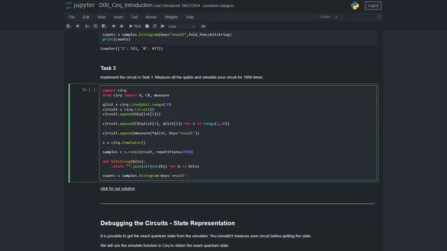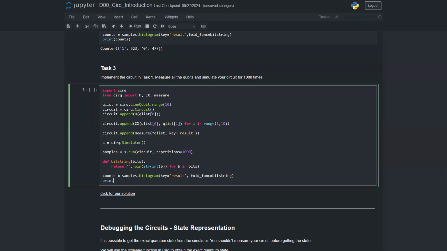With the same label here, and using the fold function, bit string that we defined. Finally, we'll print the counts to see our results.